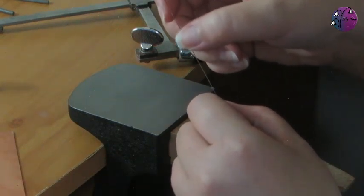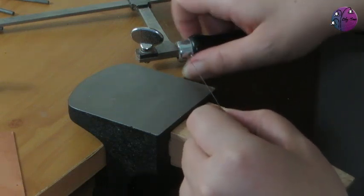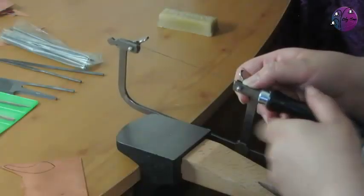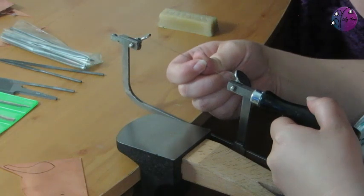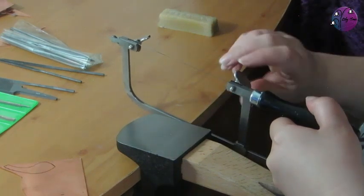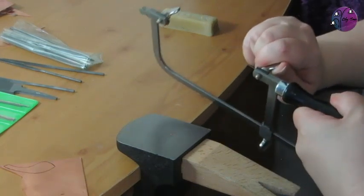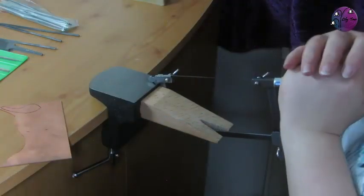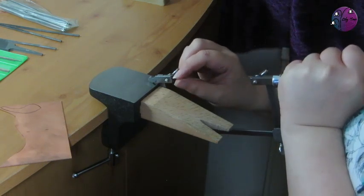If you just run your finger gently down the blade, you can tell which direction the teeth are. One side is smoother than the other. And you want to be cutting on the downward stroke, so you want those teeth to be facing you, so the smooth direction is towards you. So I'm just going to place the bottom end of the blade into the frame. And then I want to put a little bit of pressure on the frame and tighten up the other end.